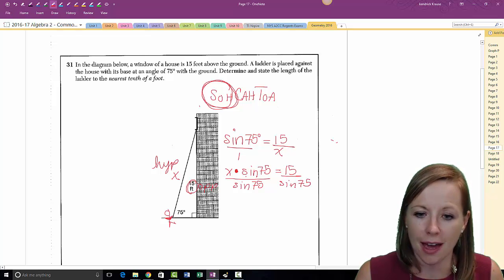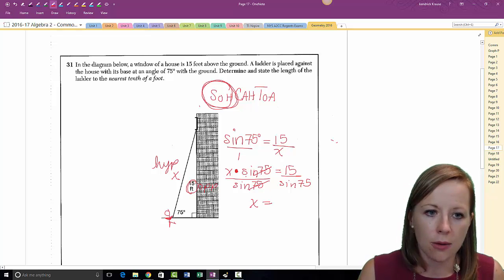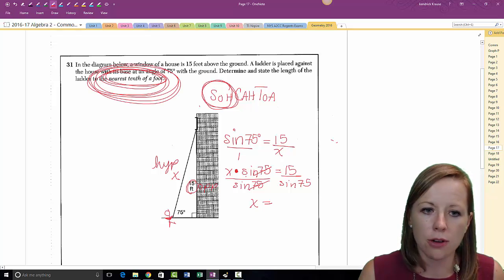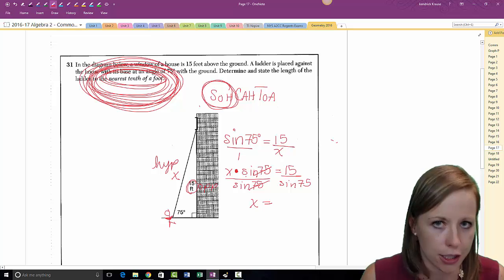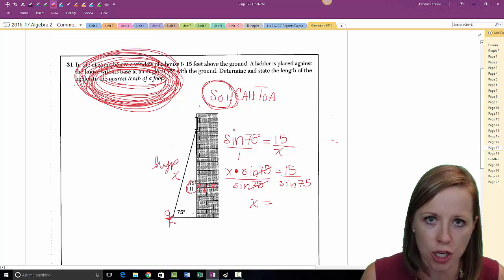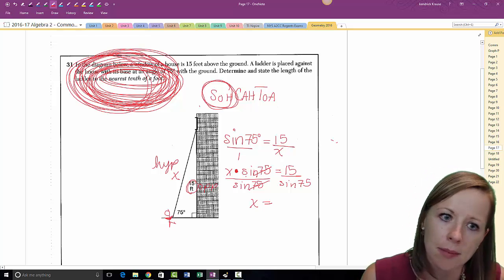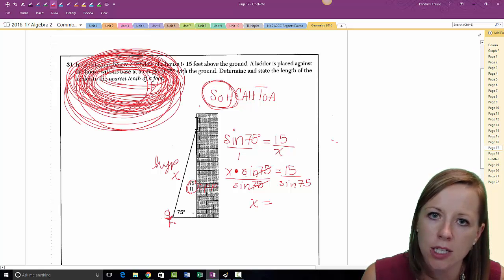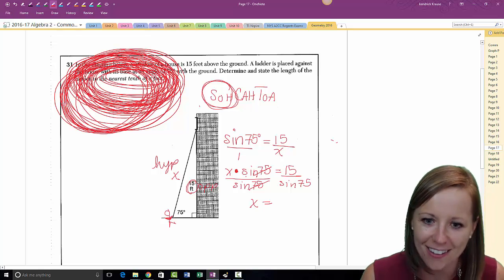And I'm going to actually type that in my calculator. So x is going to be equal to, and now I'm going to round to the nearest tenth too. See these rounding directions? These will literally cost you a bunch of points if you don't pay attention. So pay attention, highlight them, star them. When you go through your test, you should probably notice that there's some rounding directions at the end of the test. You should probably go back and make sure you rounded correctly, or else. Yeah? Got it? Okay, good.